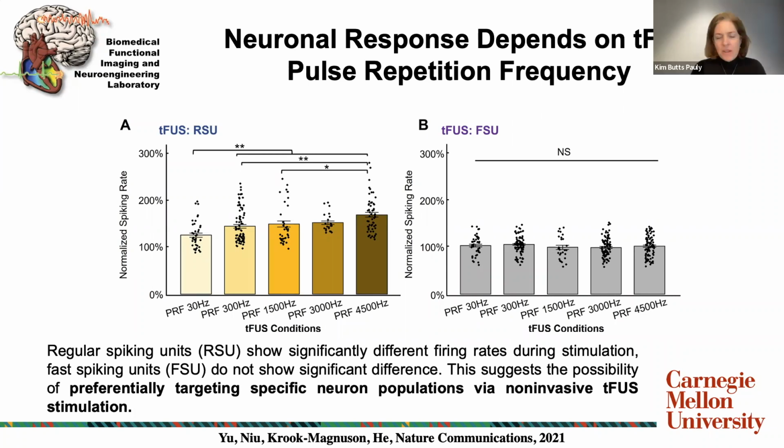Yeah, that's super. But I'm just confused. So if we use the same pressure for each of these pulse repetition frequencies, then as you go to the right, is it just a question of using the same pulses, but squishing many, many more of them per second, so that you have more of the same amplitude pulses every second? So that's a very good question. We did look into the effect of duty cycle. So we did not change the intensity parameter. I don't have that figure with me here, but in the control experiment, while we changed the duty cycle, we did not observe similar phenomena.